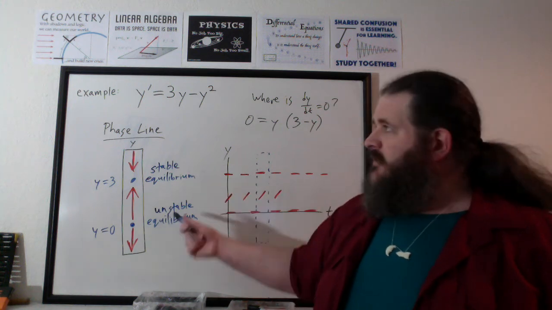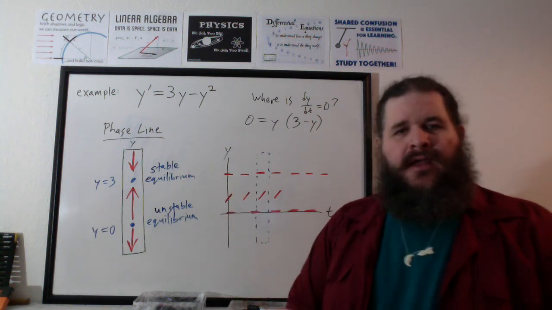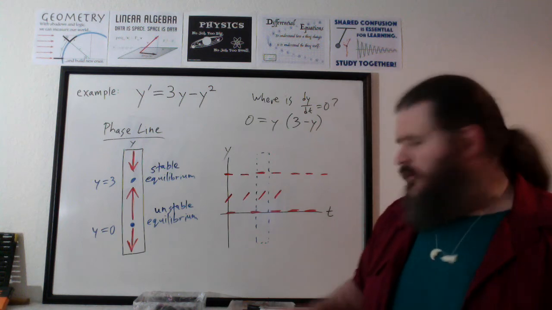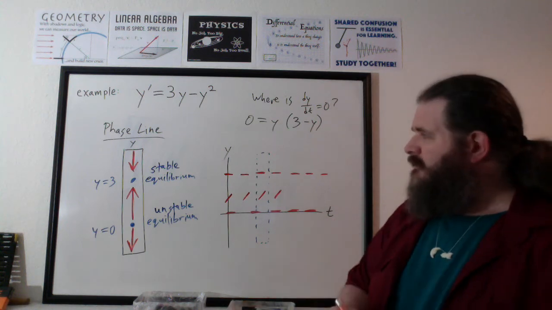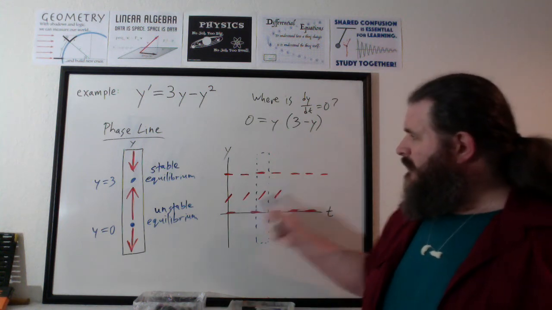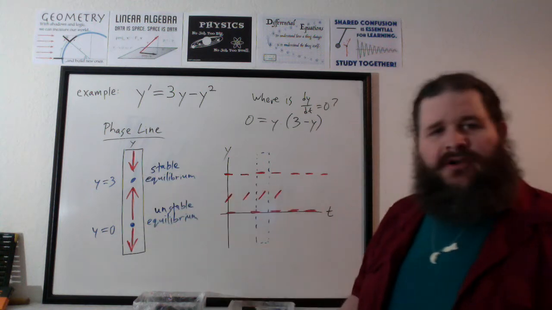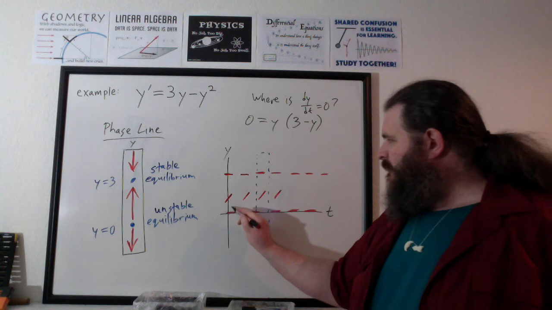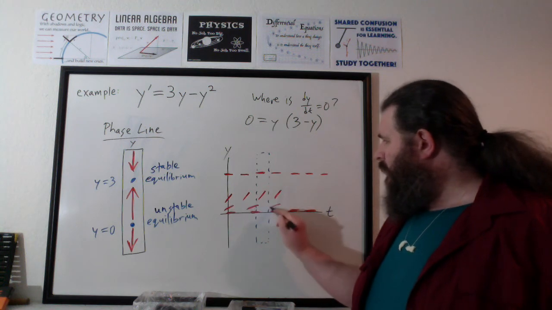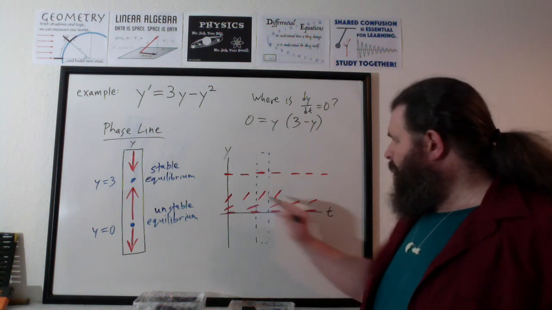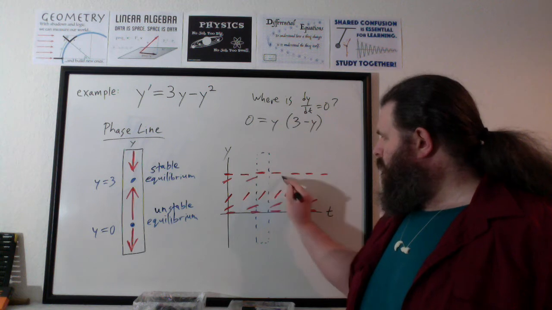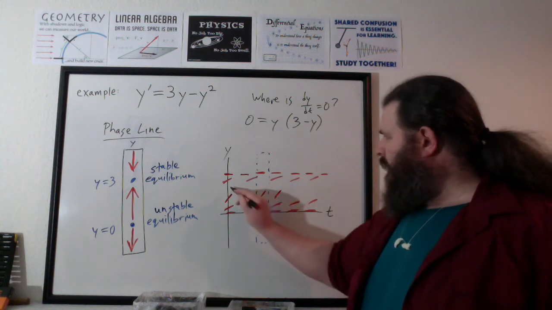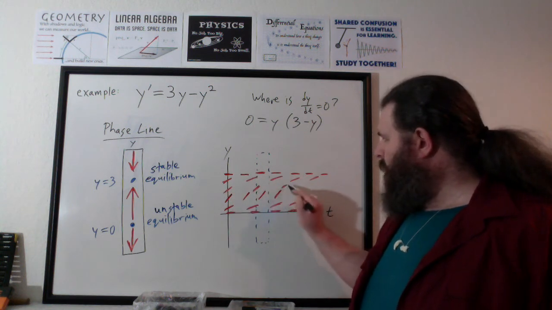We've now categorized and identified all the equilibrium values, and we can now easily turn this into a direction field. We've already marked the equilibrium locations, y equals 3, y equals 0. In between, we've got an increasing function, presumably fairly weak slope near 0 and 3, and then steeper in the in-between zones.